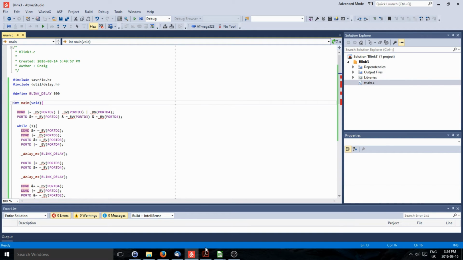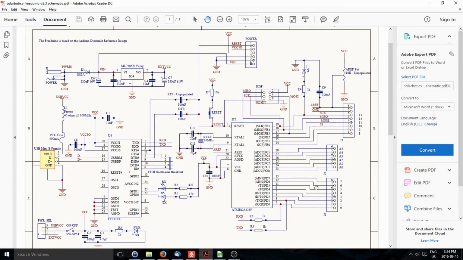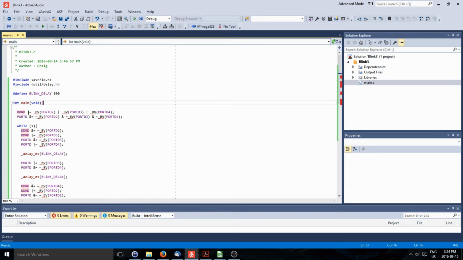Now let's go back quickly to the schematic. In this very simple demonstration, I'm not using any of the other pins on this port D, so I don't really care what happens to them. But in a real project, you may have other devices hooked up to these other pins, and you don't want them to be affected. You don't want the data direction register to be affected. You don't want the value on the output pins to be affected by whatever you're doing to these 3 pins here, 2, 3, and 4. I don't want 5, 6, or 7, or 0, or 1 affected by what I'm doing with just these 3 pins. So I have to do it in this cryptic manner.